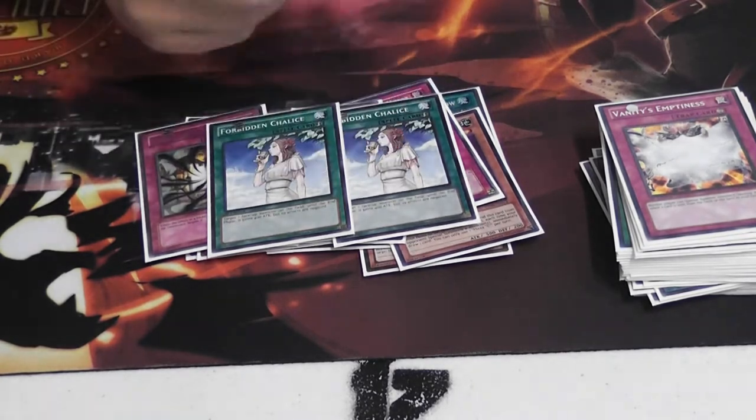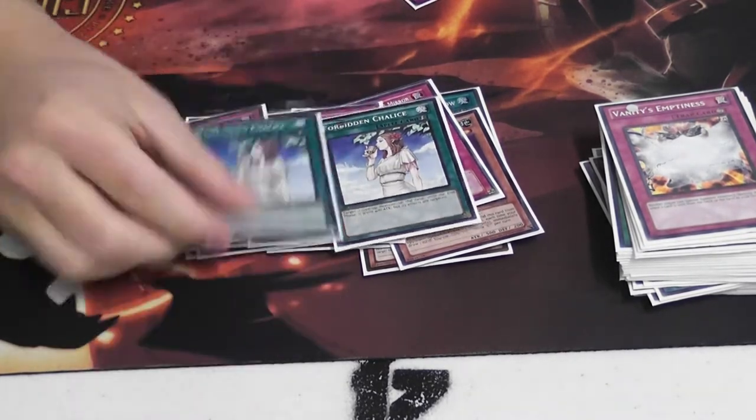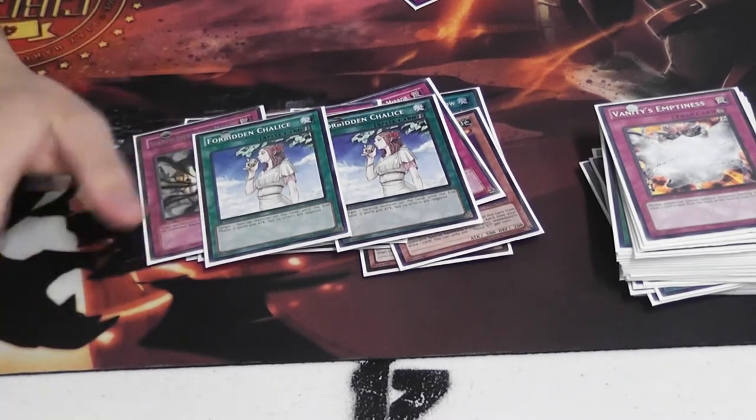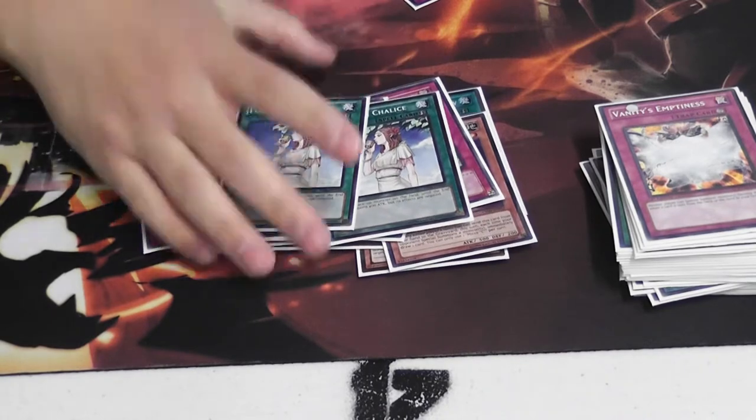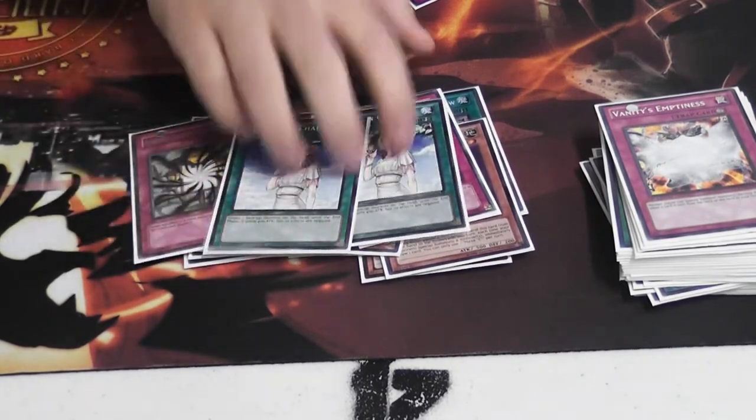But this card's insane in Qliphort because you can chalice your monster, and it'll go to its original attack for the rest of the game, and it gets plus 400, and it's really good against Shittalls. Like that's the only time I sided it in. I never really got to use it too much, but it was pretty good.